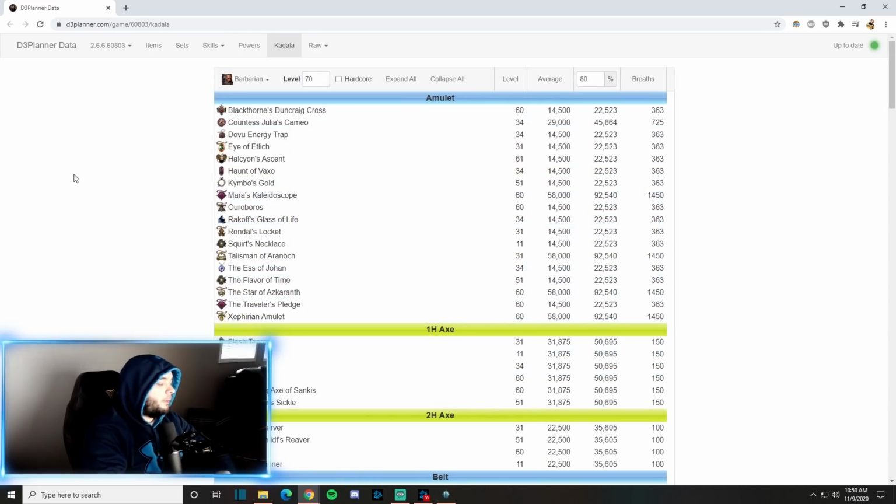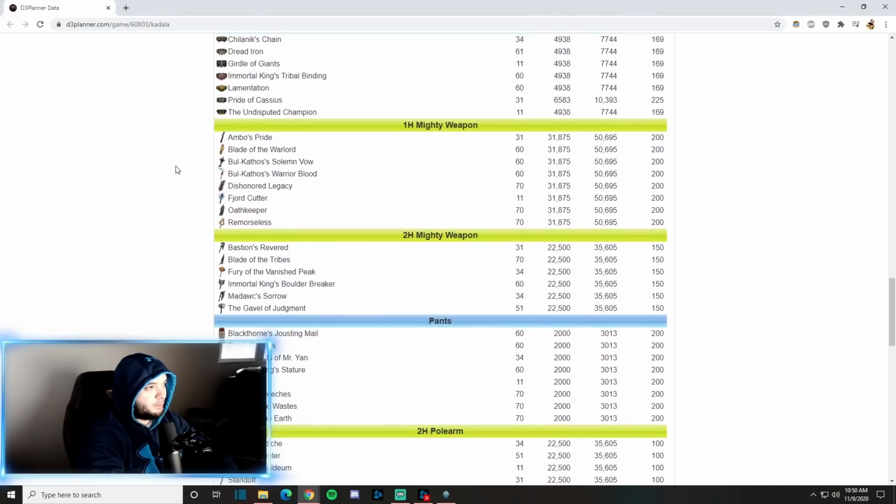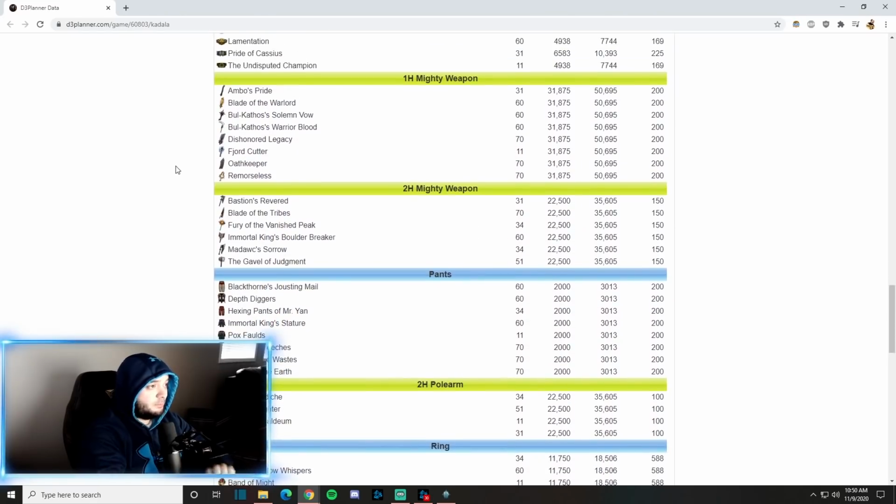Now on to the Barbarian. We will craft and upgrade a two-handed mighty weapon, not a one-handed mighty weapon. I have been told several seasons in a row, Rax, there were some other resources that told me to upgrade a one-handed mighty weapon, but you said to do a two-hander. Which one should I do?